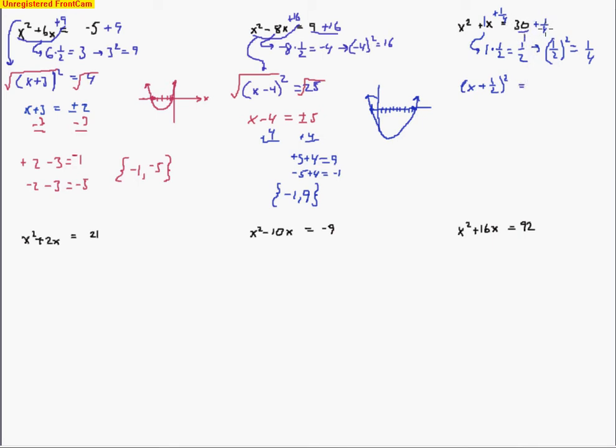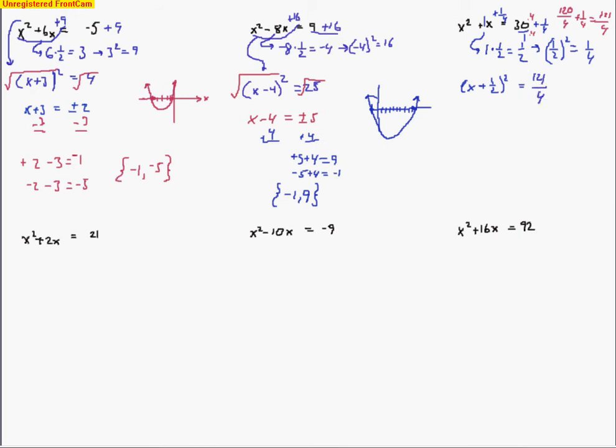You could write this as 30 and 1/4, but I want to come up with the improper fraction form. So what I'm going to do is multiply this by 4 and this by 4 as well. And so I end up with 120 over 4 plus 1 over 4. That gives me 121 over 4. And that's what I have on this side. So I'll go ahead and rewrite that, 121 over 4.